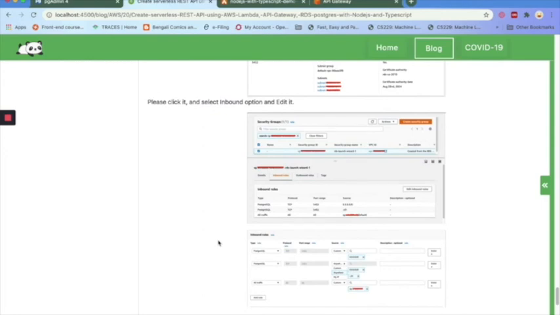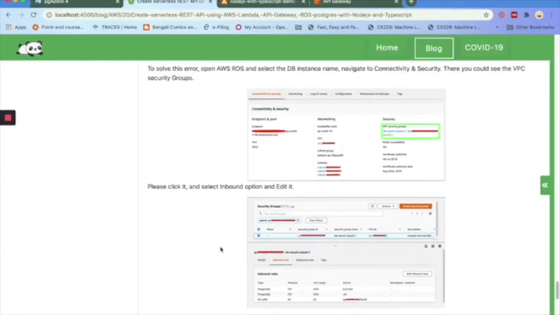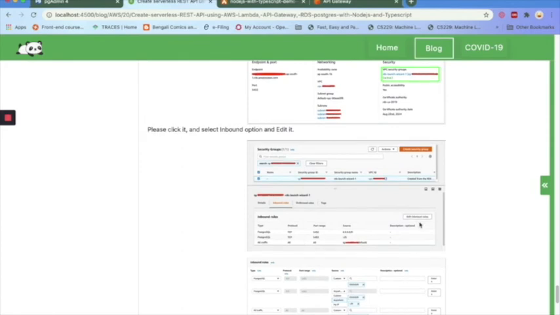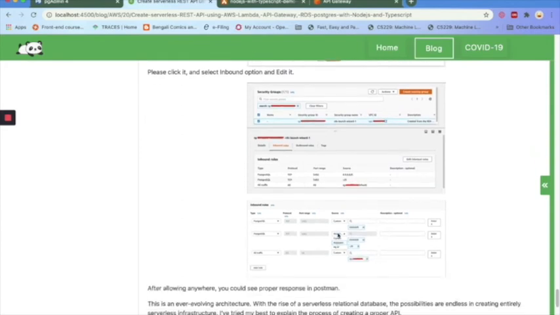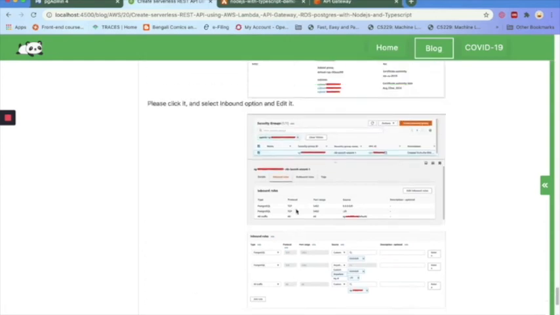That way you could resolve most of the issues. This is just a configuration. You need to select the VPC security group, open it, edit the inbound rules, and just make it anywhere, and then you won't get the 502 again.